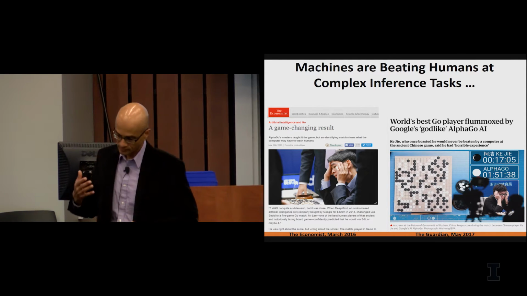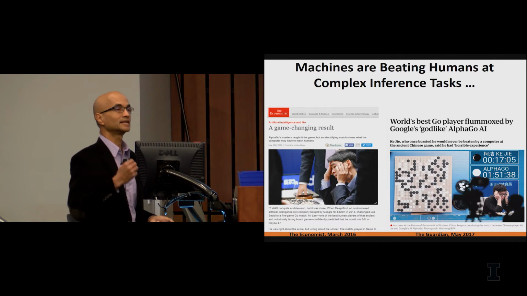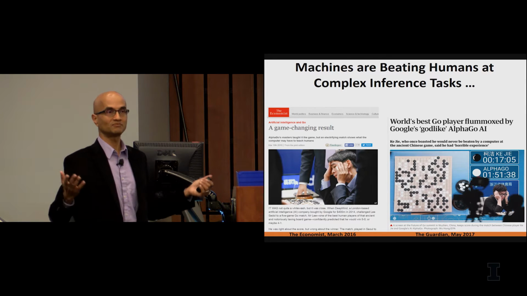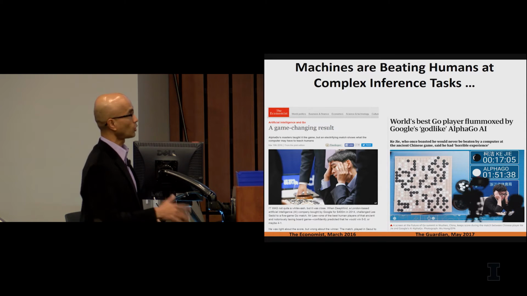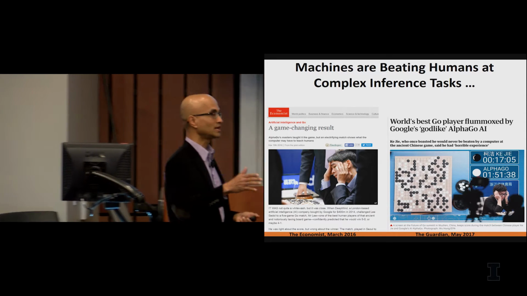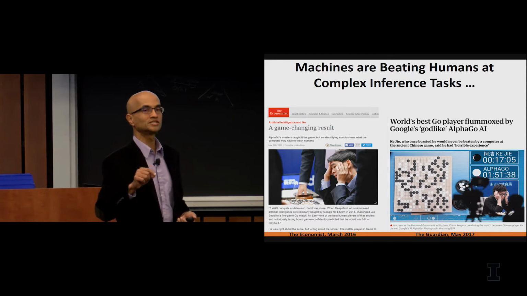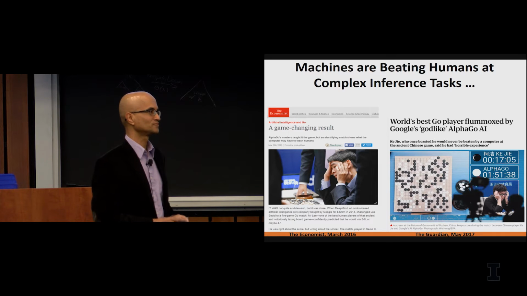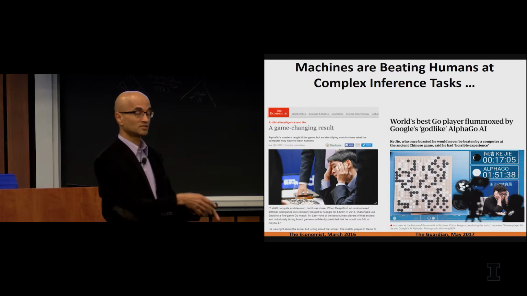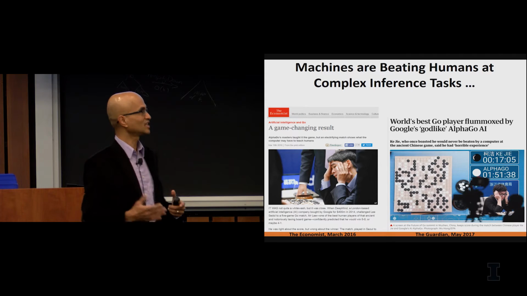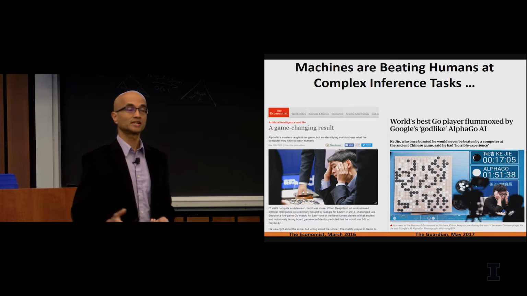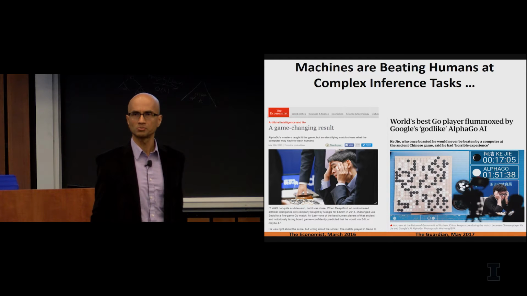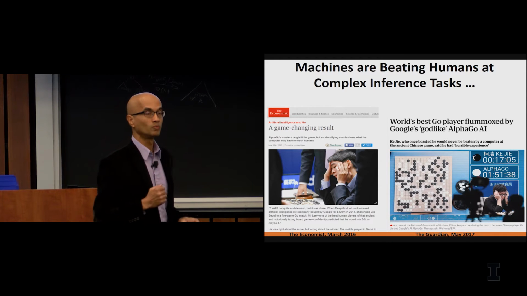It is the task of playing the game of Go. You have heard of the game of chess. We all have played the game of chess before. And we also know that a computer beat the world champion, Garry Kasparov, many years ago in the game of chess. Compared to the game of chess, the game of Go, which is like Chinese chess, is exponentially more complicated. There are many, many more possibilities in the game of Go.